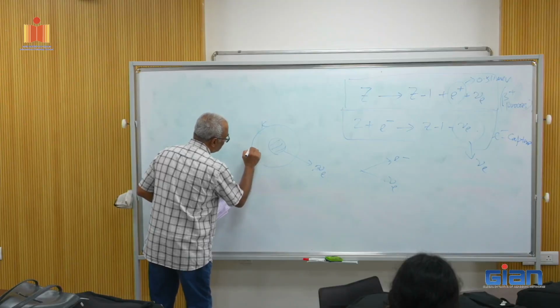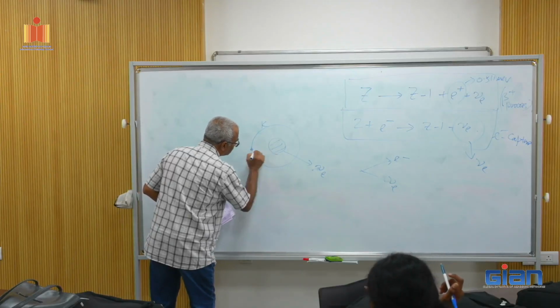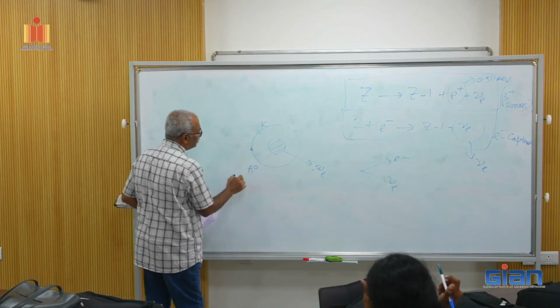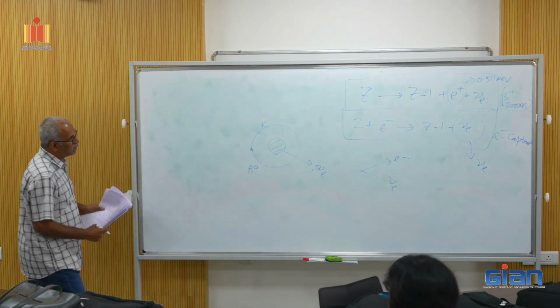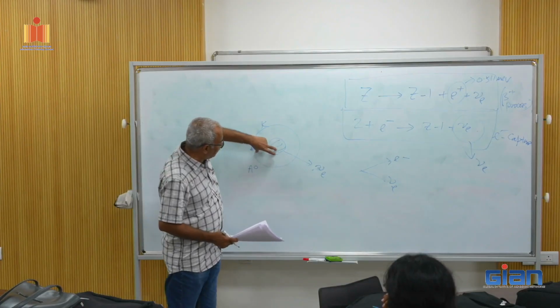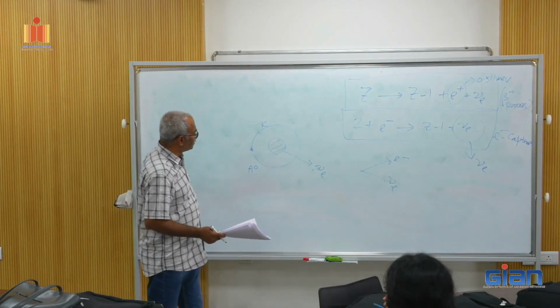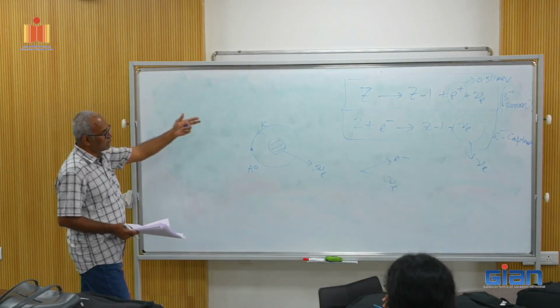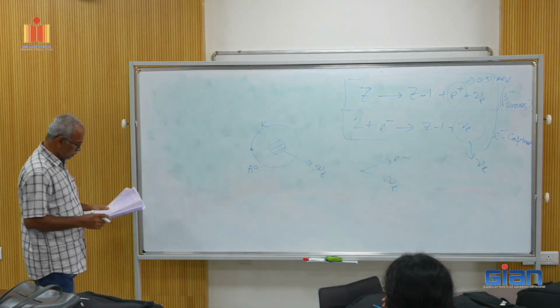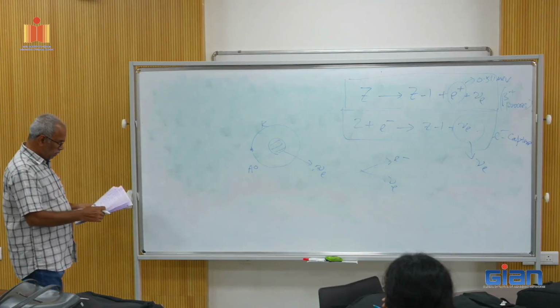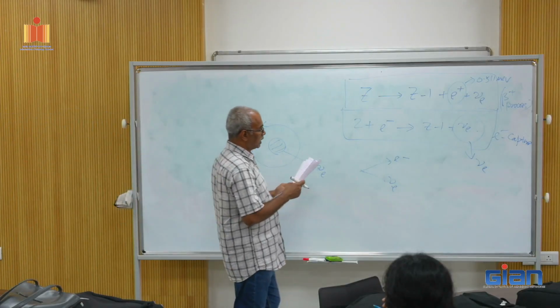If you remember, the atomic radius is roughly of the order of angstrom, whereas the nuclear radius is of the order of Fermi. So it is a bit of a rare process that an electron will be captured by the nucleus, but nevertheless we have seen processes where we can have electron capture. This is one of the processes that we have, and the emission of gamma rays takes place whenever there is additional energy.